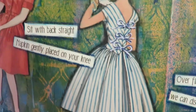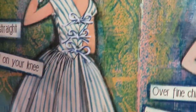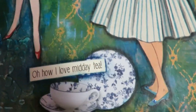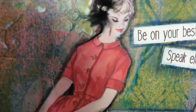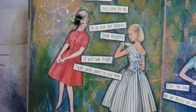And I've added embellishments, so I used some twine that was blue and white to make little bows on her dress. I've added some Stickles to her barrette and her shoes. On this one I added a feather and a jewel. She had a little black feathery looking thing, and I just made it more three-dimensional.